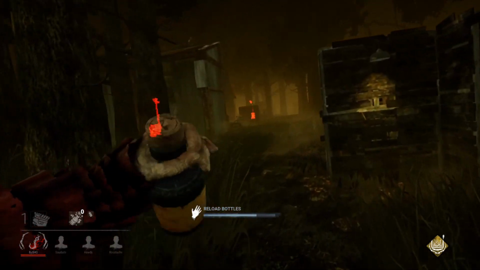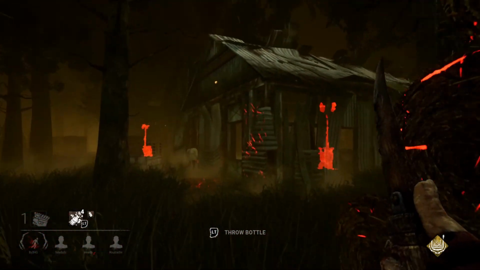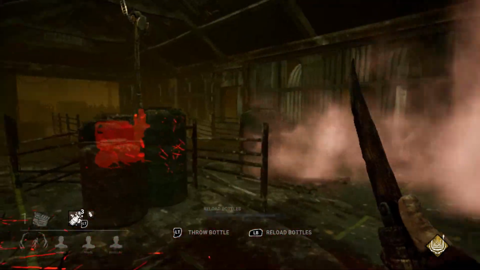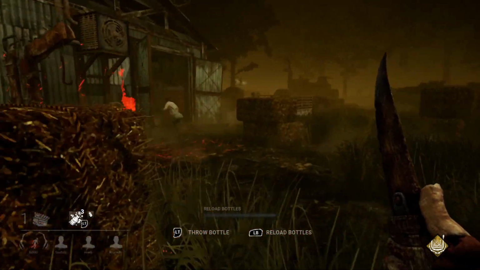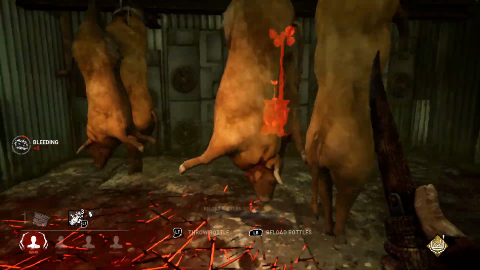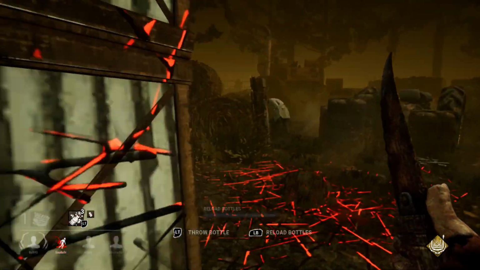Swish, swish, swish. Adam! Now do me a favor, Adam. Don't drop that pallet. I know there's no pallet over there. Hello. I'm surprised I didn't see him faster there.